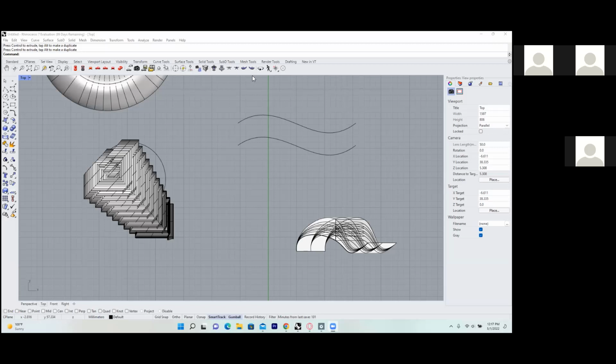Ignatius asks, ma'am, while transferring from Rhino to SketchUp, it breaks into polygons like a mesh. Is there any other option to maintain NURBS? Not that I'm aware of, unfortunately. SketchUp works in the polygon concept, and Rhino, I think you have attended our workshop before, if I'm not wrong, so you remember how it works with the NURBS concept. I'm not really aware of a method where the NURBS object retains its NURBS profile when it goes to SketchUp. It will break down to match the object type of how SketchUp works.